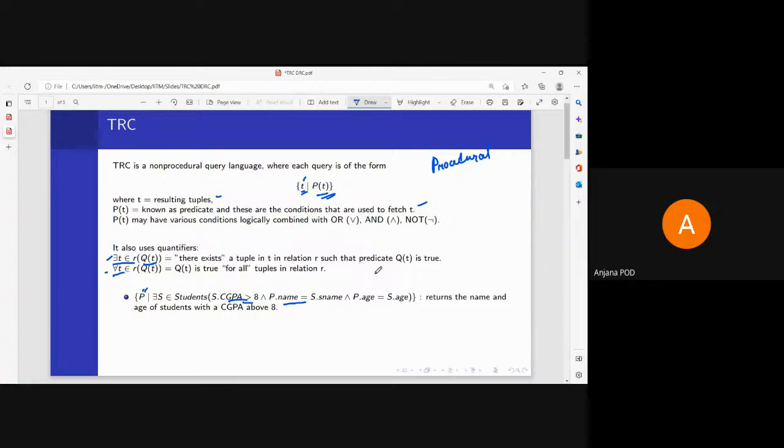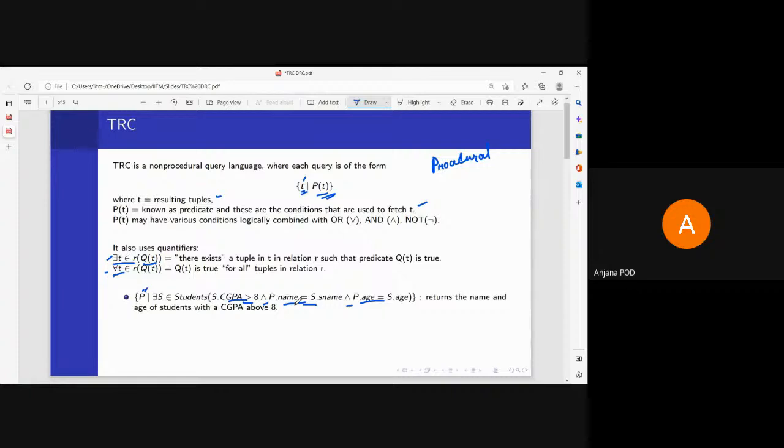It will return the name and age of those students who have a CGPA above 8. And remember, we have to use the AND operator for this condition, because these are very important. If we don't use them, it will be wrong. We'll try to understand this with the help of examples also, so that it gets much clearer to you.